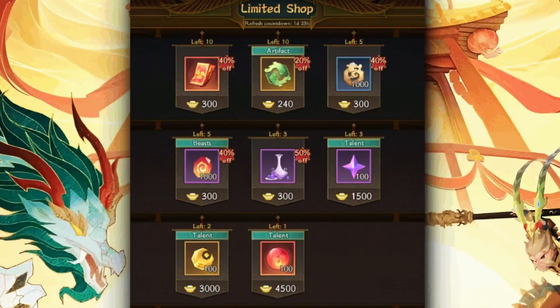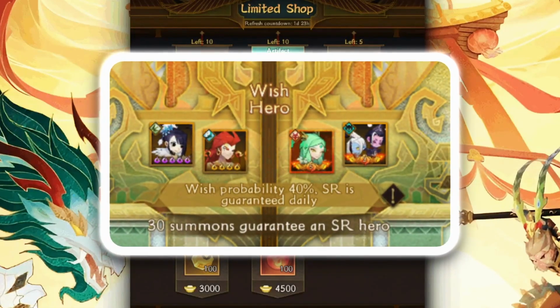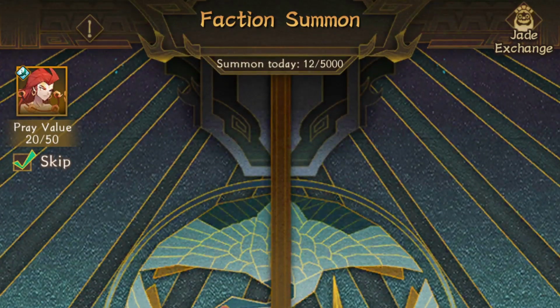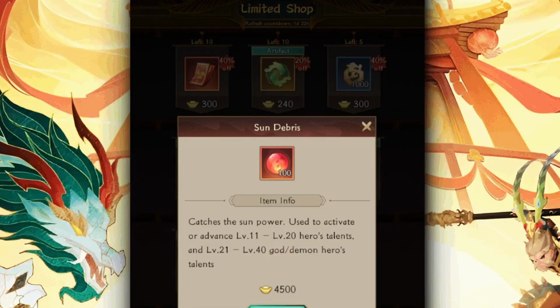Mostly the reason being is I don't get much faction summons anymore, so if I'm unlucky with the wish list in the advanced summons, I go for this because at least there's going to be a guaranteed selected hero pity. If I'm free to play, I would focus on the sun debris for 4500 gold a week first. Reason being is these are hard to get, and taking your hero from talent level 20 to 30 using these requires a lot, plus it's needed as one of the requirements to unlock shapeshift for your hero if it's available.